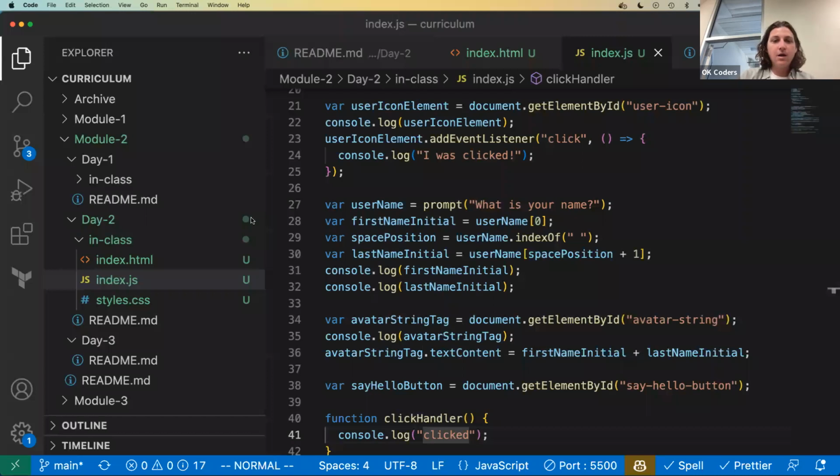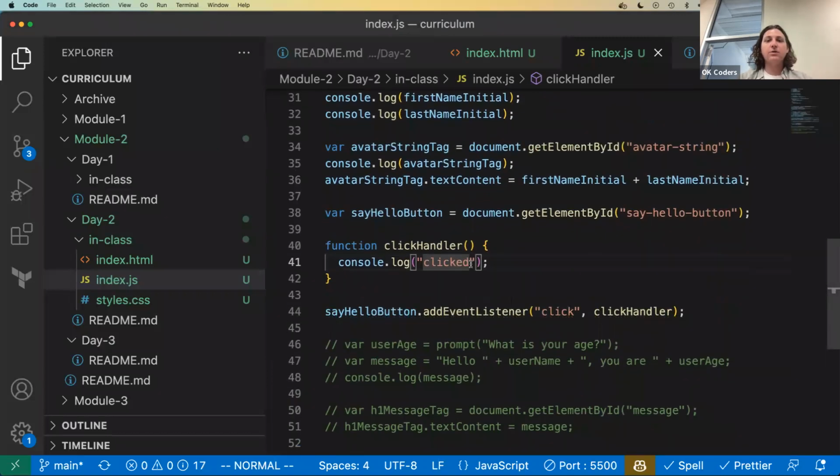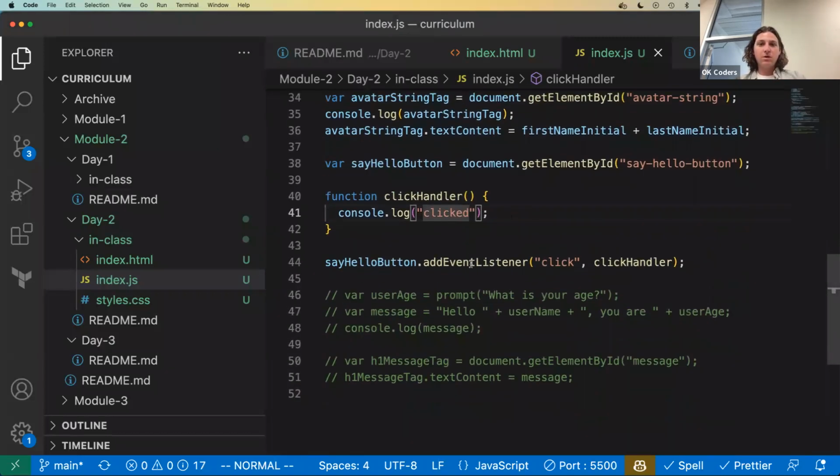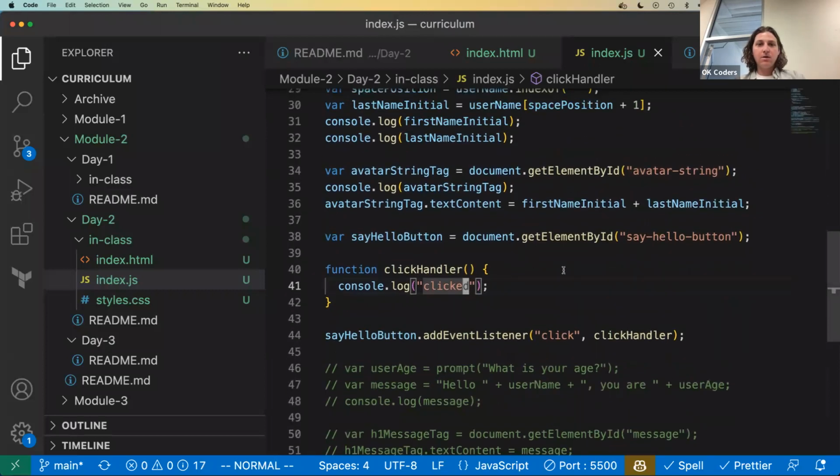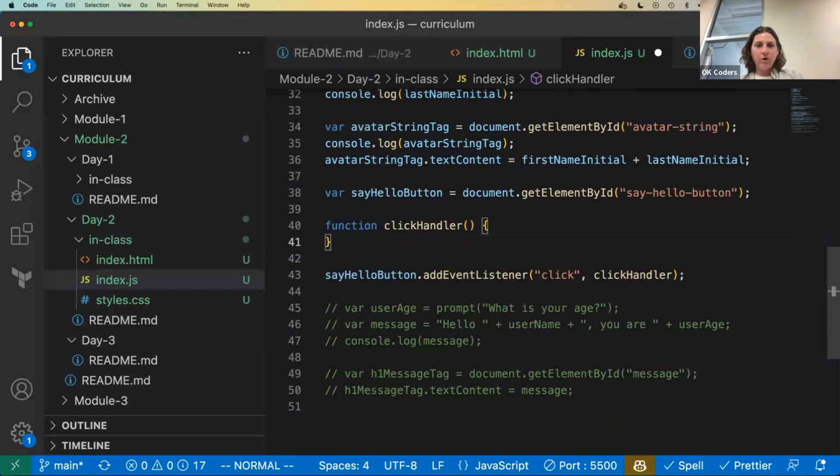Okay, so now inside the click handler, I want to add what I was doing before essentially, which is this stuff that I commented out down here. So I'm just going to copy it up here.